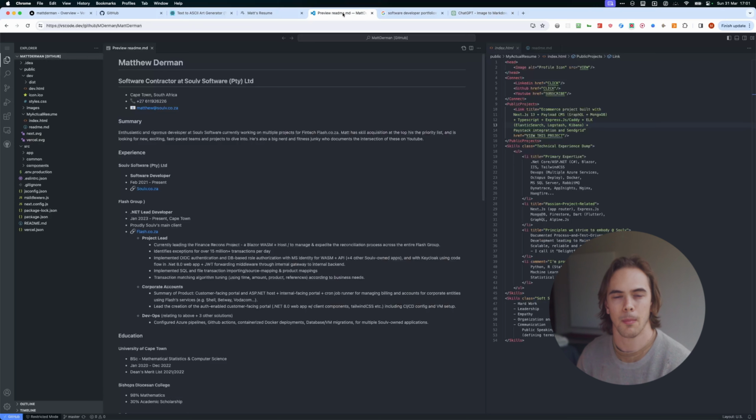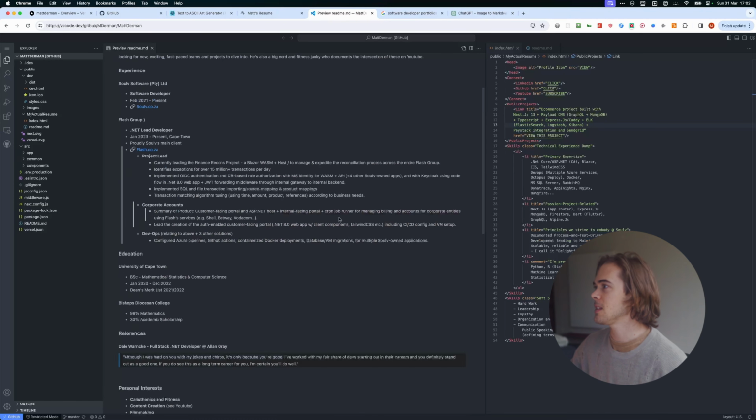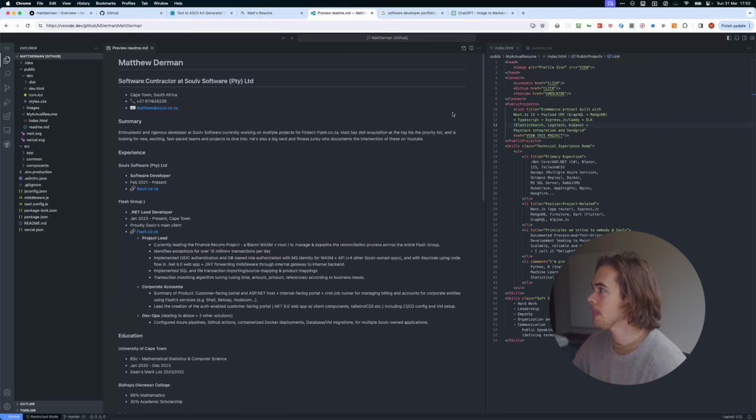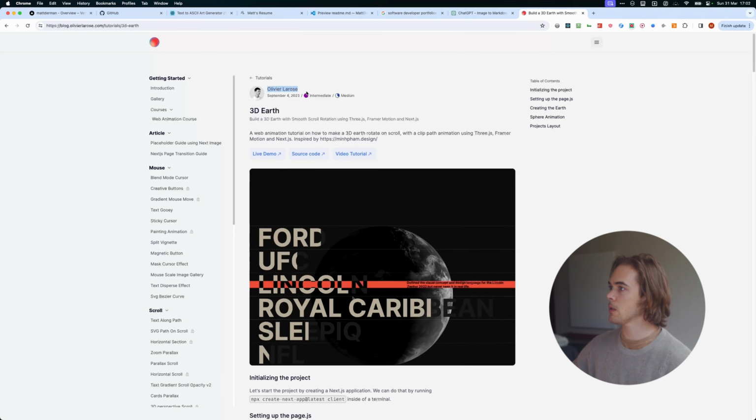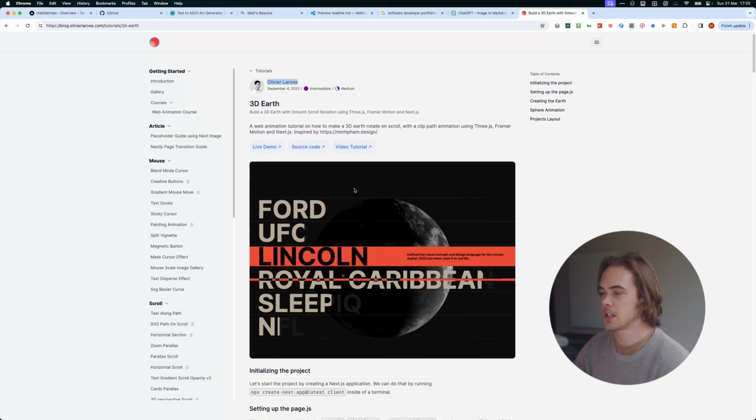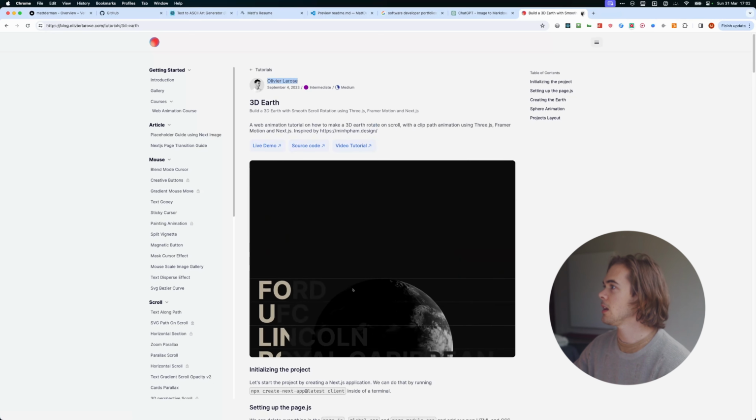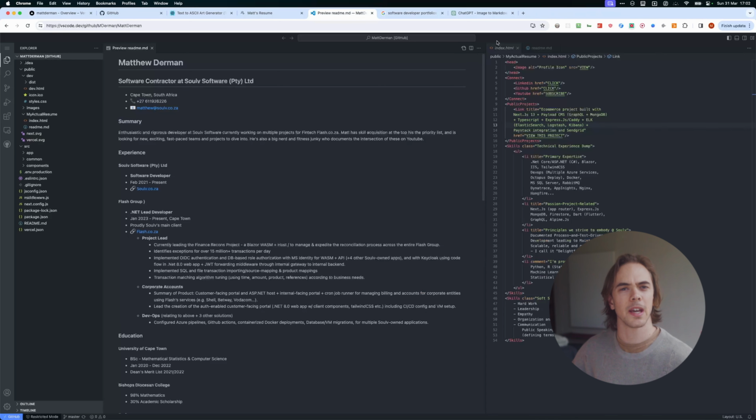And then I went to vscode.dev in the browser, because I'm planning on serving this page as raw HTML. So it makes sense, it's easier just to go into the browser and open a new repo. In this case, I initialized one from some really cool dude, Olivia LaRosa, absolute legend. I just cloned one of his repos for a Next.js project with all the fluffy animations that I was previously complaining about, but hey, we'll just ignore it.